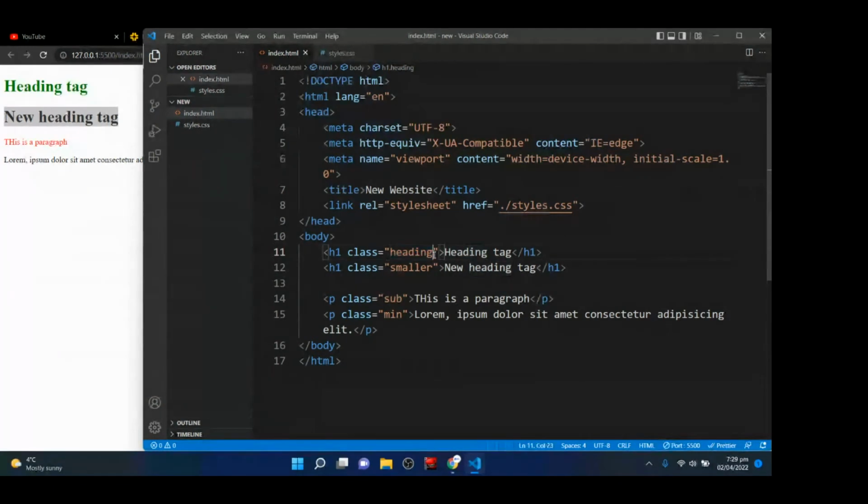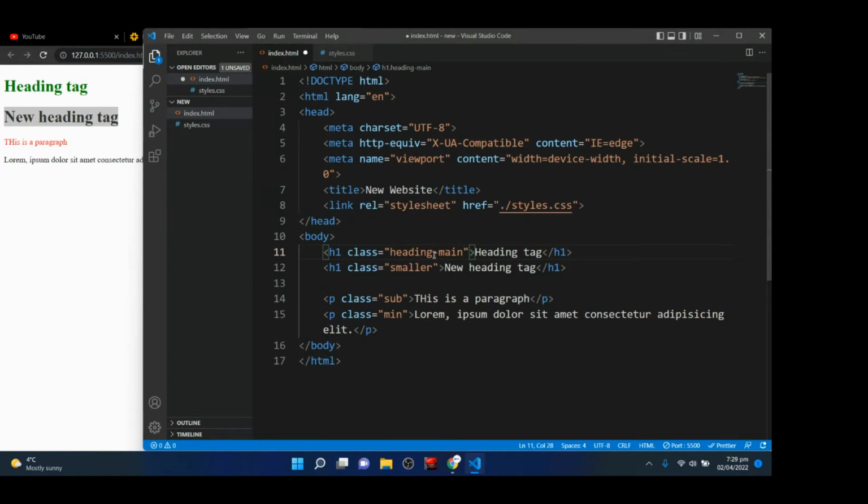If it has to be two words, then you have to say heading hyphen, then you pass in the next word like heading hyphen one or heading hyphen main. Now, if you don't want to use hyphen, you can use underscore. But in CSS, it is a popular convention that you use the hyphen character.